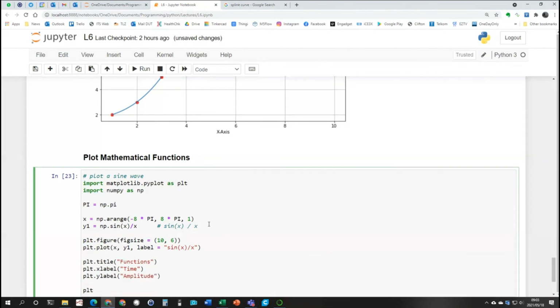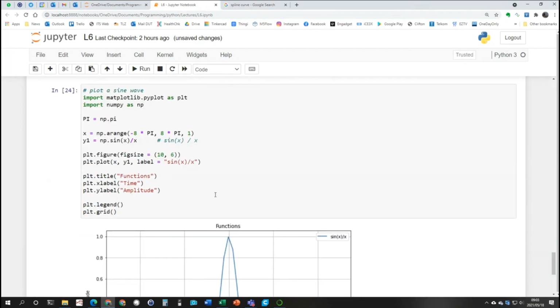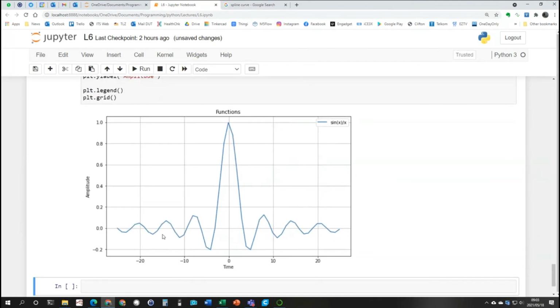Finally, we can type plt.legend and plt.grid. So if I run that, we end up with our response showing us the function which is sine x over x, and there it is there. Now you'll notice that the response shown here is not very smooth at all. In fact, it's very, very jerky.